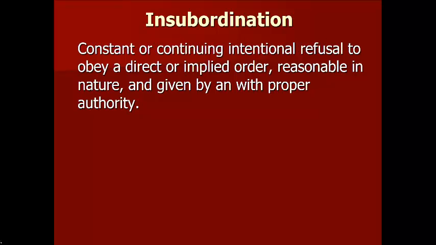So another area besides incompetence is insubordination. Insubordination is the constant or continuing intentional refusal to obey a direct or implied order, reasonable in nature and given by and with proper authority. So this is a teacher who refuses to basically do what they're told to do if it's done in a reasonable manner by somebody who has the scope to give that order.